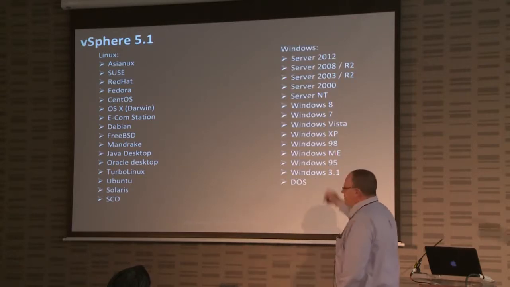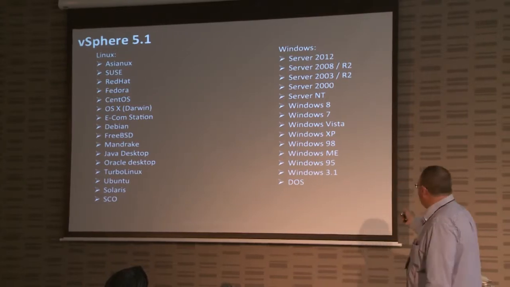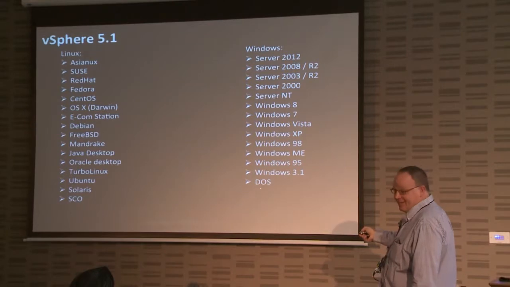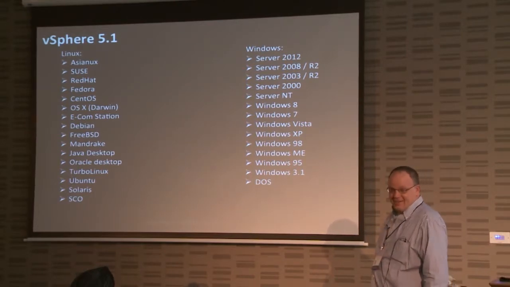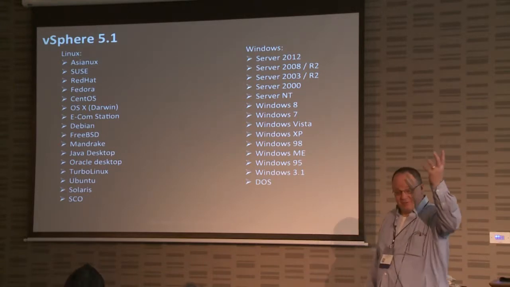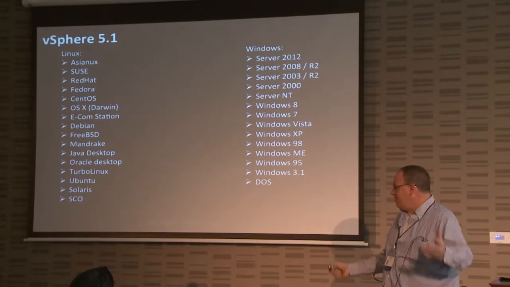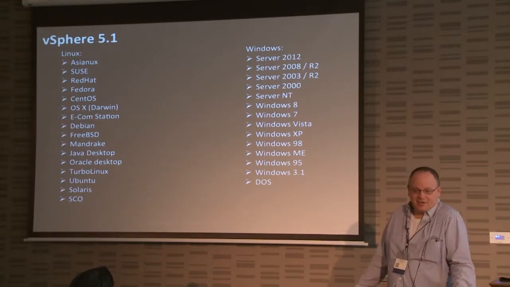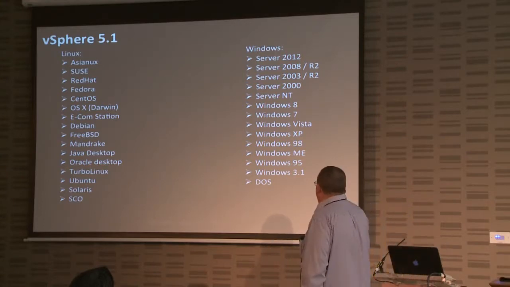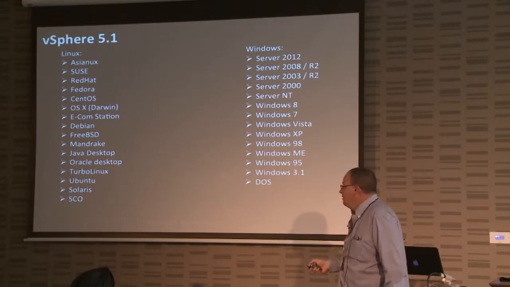Look at the Windows versions they support. Anybody remember this one? Anybody remember that? I've actually built a machine with that. I've got a machine at my office. I've never turned it on, but I built it. It's kind of cool. You can run DOS. I don't know what for, but you can run it. I don't know why anybody would ever want to run ME or 3.1 ever again in their lives.